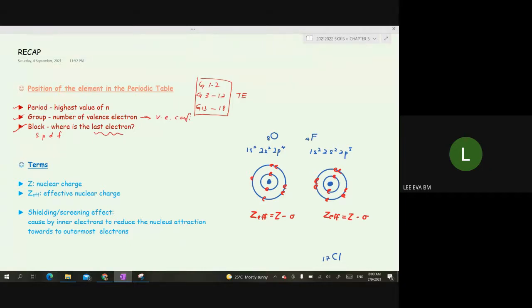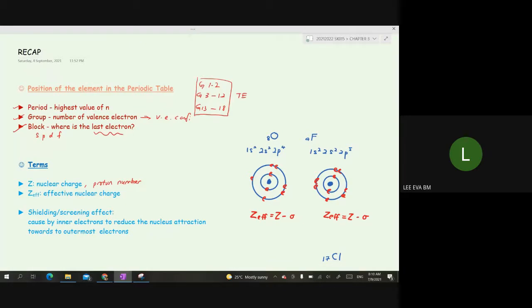And then we have touched just a little bit of chapter 3.2. So we talk about the Z, and the Z effective, our Zeff. Maybe this is a new term for you, and it's a new concept that will link to your following subtopics. If you have the symbol Z, it means the nuclear charge, or in simple words, your proton number. Z is quite familiar: what is your proton number, then it will be your nuclear charge.